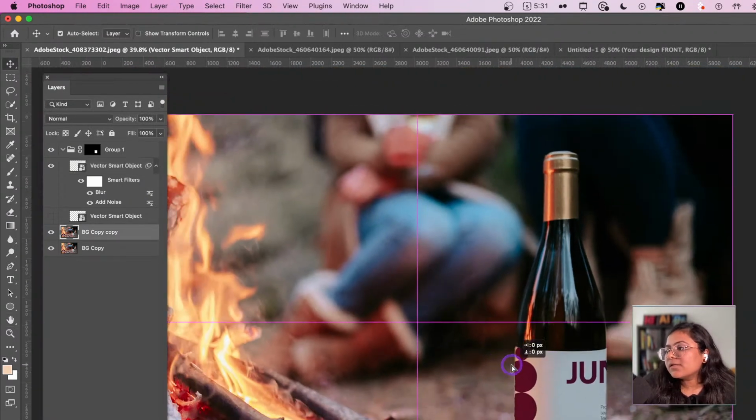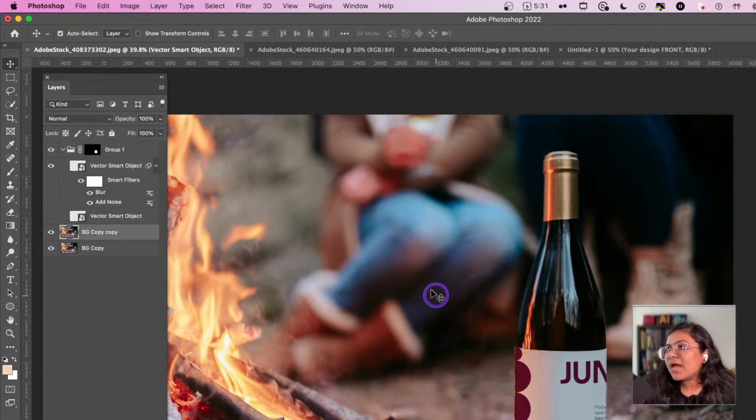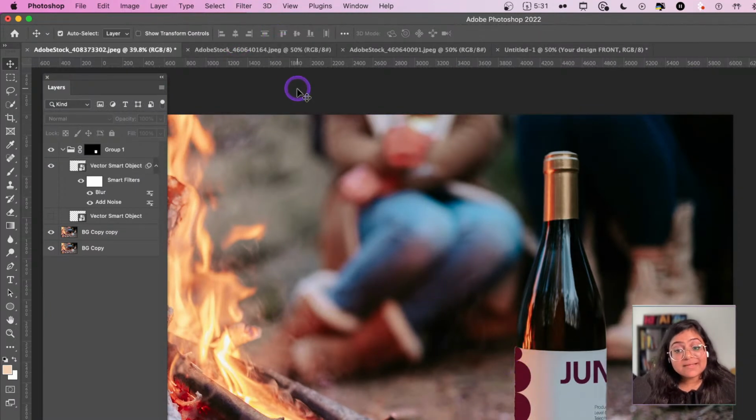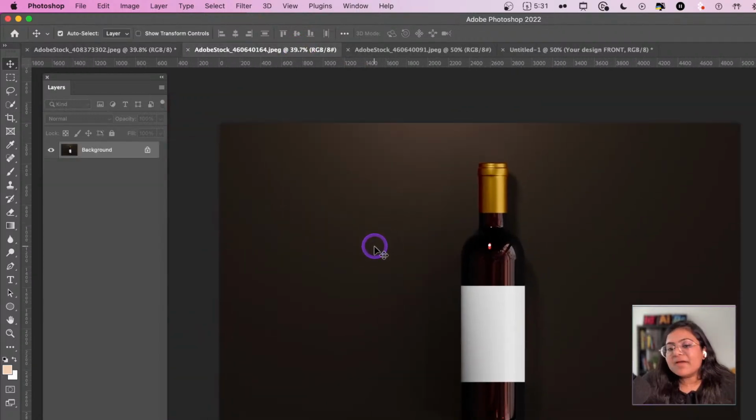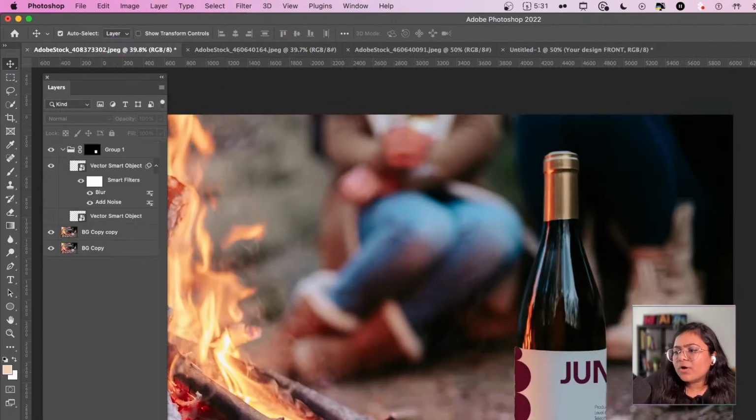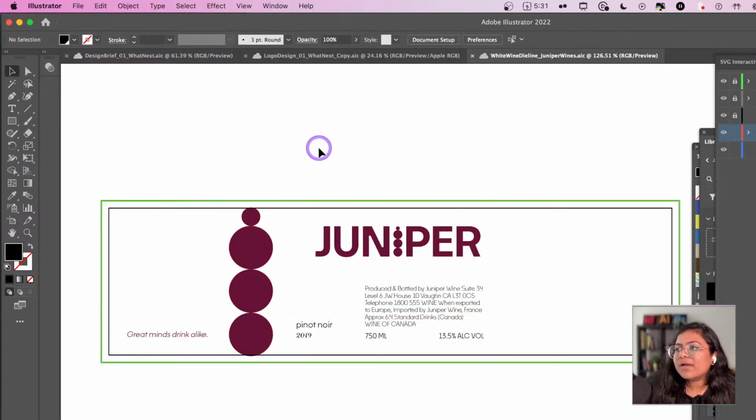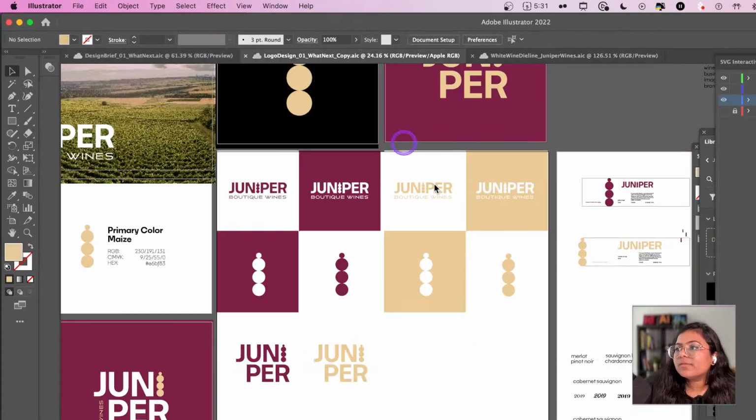So let's actually jump into another mockup that we have. And yeah, that is how you make a mockup. That is how simple it is. But we have this guy right here, and since we are talking about die lines, I'm gonna go back to my Illustrator file and show you what I did with the design.